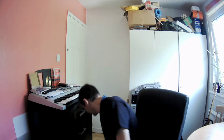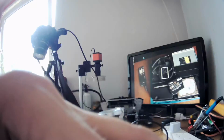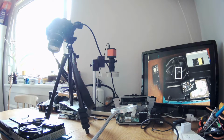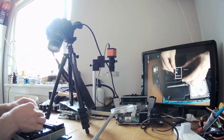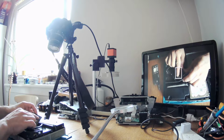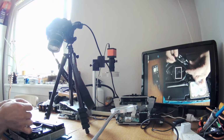So, what we have is an Xbox One S, which is in a really bad condition. This is the least of the problems, but I'll show you here so you get a better overview of the situation. Okay, so I don't know if you can see it, but I can see that there's rust here. Yes, rust is here. The rust is everywhere, to be true.